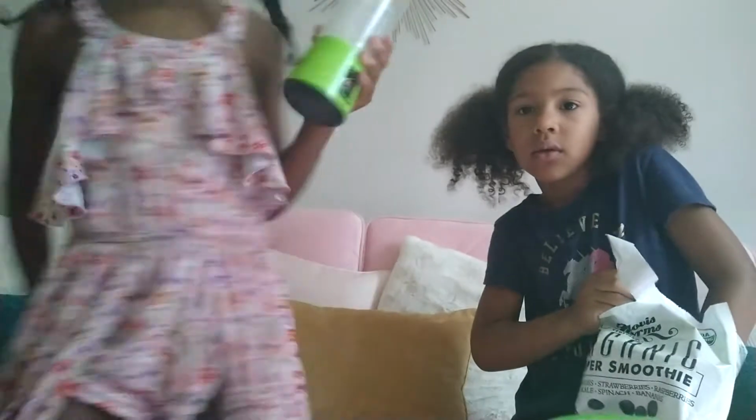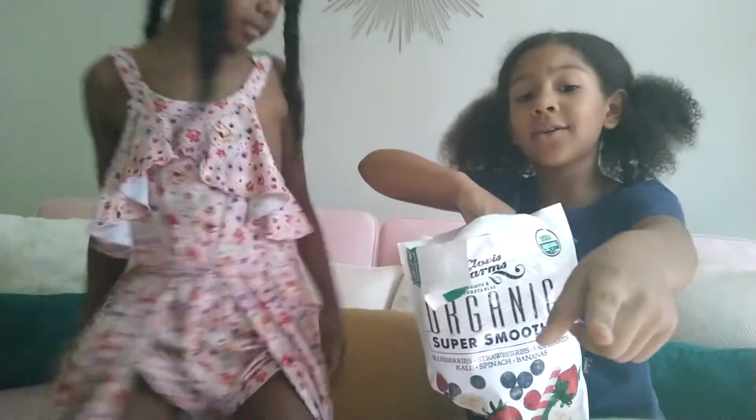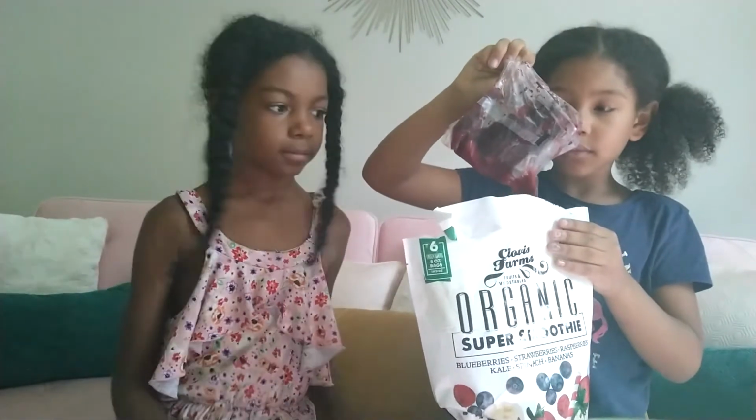Wait a sec. I need to go clean this off. She can open it and cut stuff. Why is it so hard to open? Wait one sec. Okay, so I got the thing clean. That could be the one I'm using because it's all dirty, same as my cup. Okay, we use different ones.